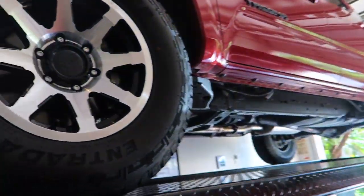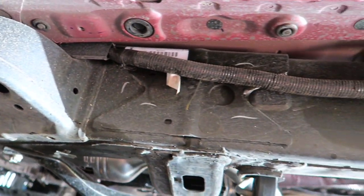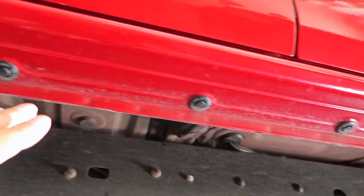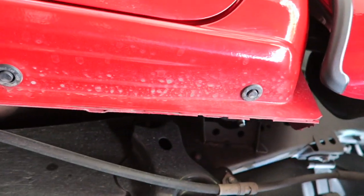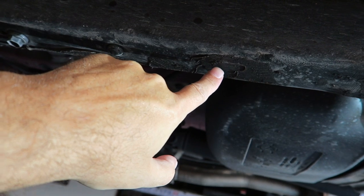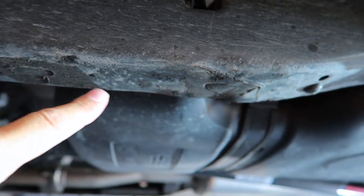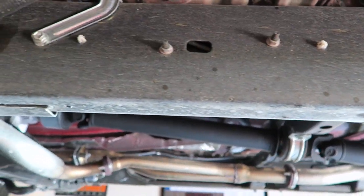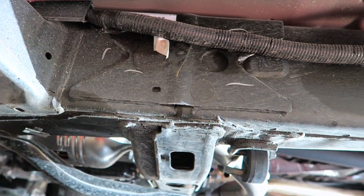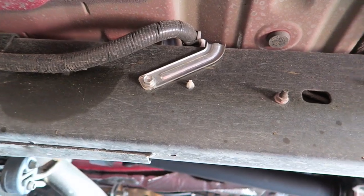Going down the outside of the driver's side, looking for any rust on the sill or underneath on the body itself — not really seeing anything there, which is a good sign. Interestingly, it looks like they did touch up some spots. This feels like a rubberized paint or something, and you'll see that throughout the truck — like they touched up areas that were either going to be prone to rust or had rust during manufacture. Given the problems Toyota has had, I'm sure they're very cognizant of issues they might have with their truck.